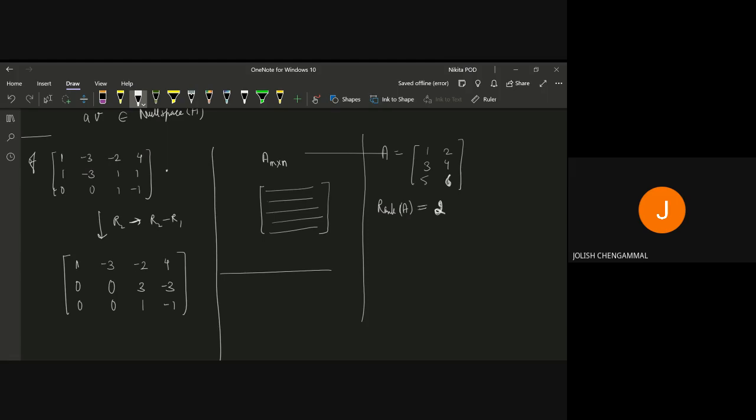Even if the other two rows are linear combinations of the first row, so we are saying the rank is only one. But even if it is a one dimensional line, it is still in a two dimensional space, right? Because the number of columns is two, the dimension of the entire space is two. Rank is 1 and nullity is 1. So the dimension of the whole space is 2.